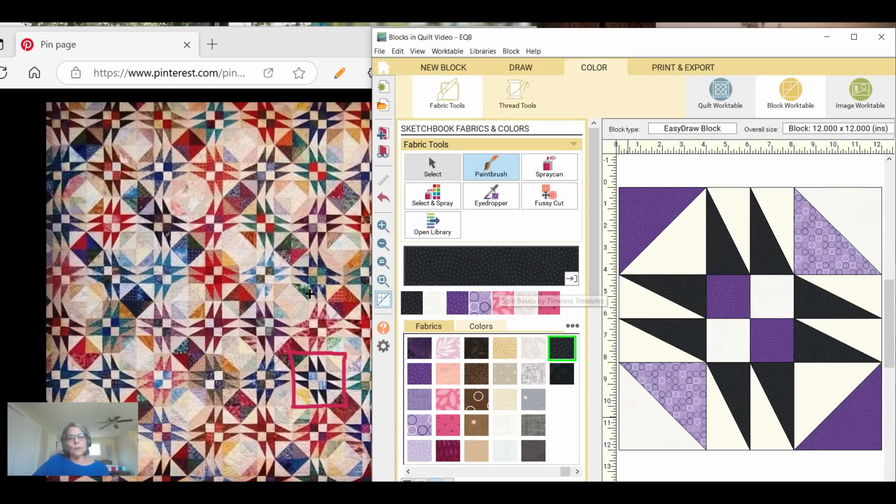Now, what you'll notice is this quilt looks like it's wavy. And what gives you the effect of that wave or that curve are these half rectangle triangles. They seem to connect to each other in a wavy manner. So that's how it's done.